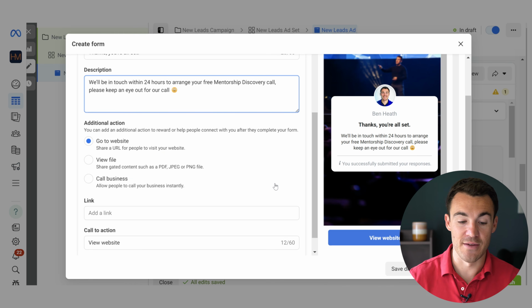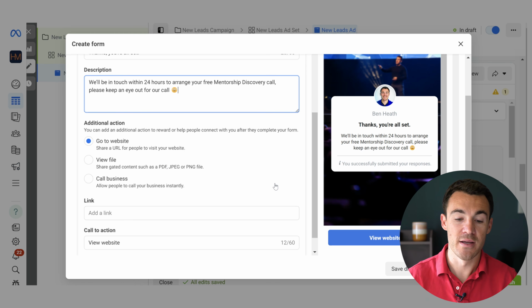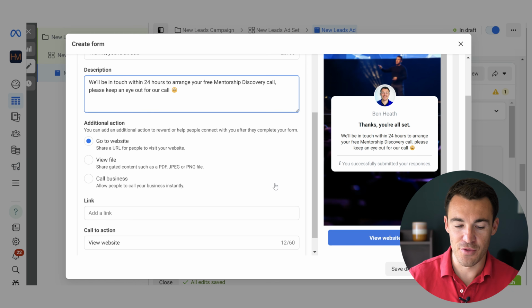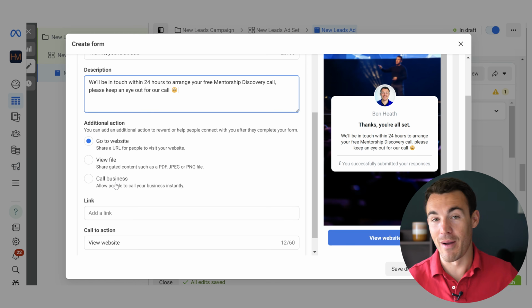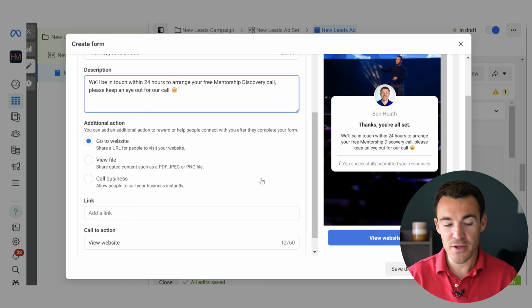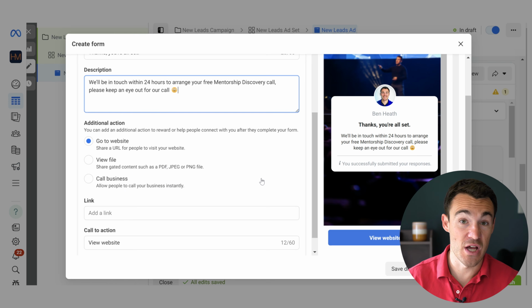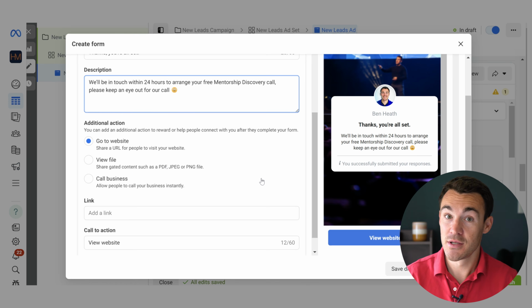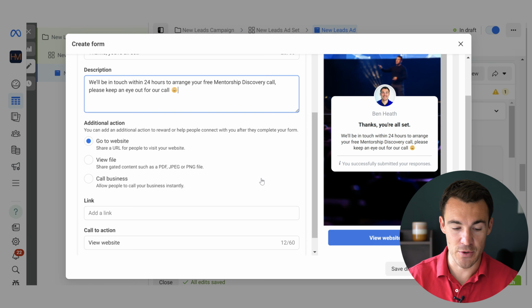Or you can call business, like if you want to get a call straight away. Again, don't think that everyone who fills out the instant form will then go ahead and call your business afterwards. They absolutely won't. They will wait for a call back if that's what they're expecting. But some people, particularly if you offer a service that's relatively urgent, you know, you're a plumber and someone's got a leak, might click on that call and call you right away if your ad has popped up just at the right time for them. So you might want to add that in depending on your business, okay?